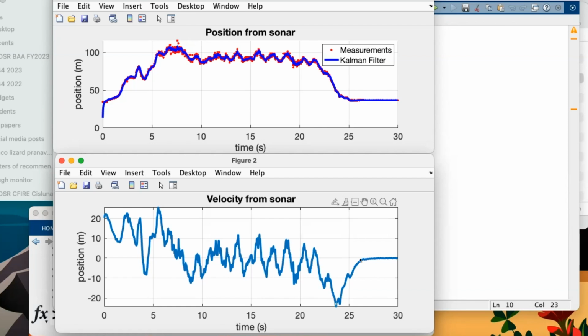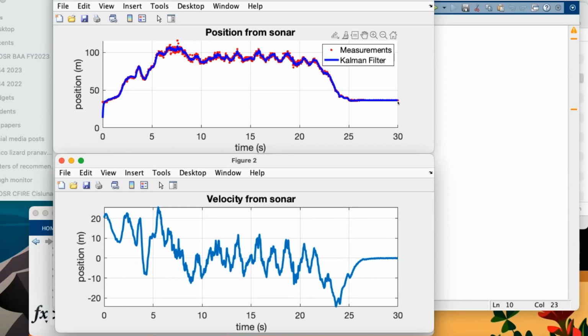And then it's negative, and then it goes back to 0 without too many wiggles. So the Kalman filter is actually good for estimating velocity. What would be another way we could have estimated velocity? If you have position and you want velocity, is there anything you could do? What is it? Yes.